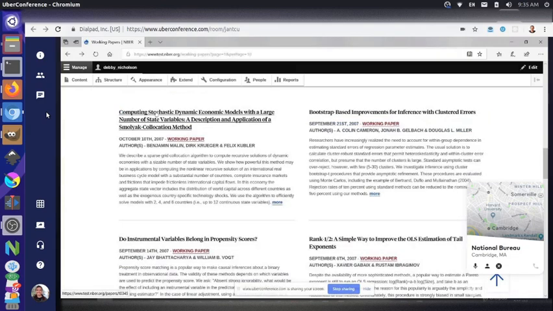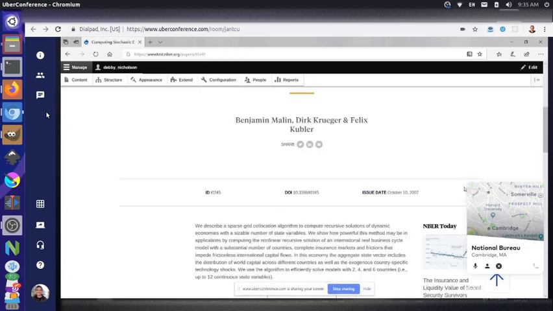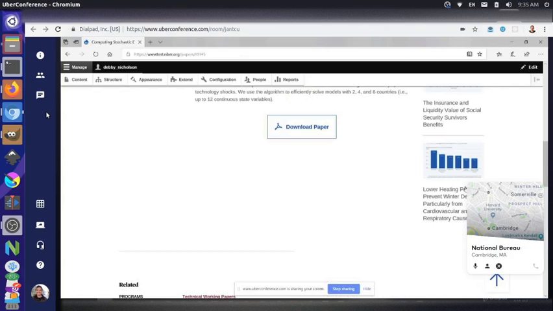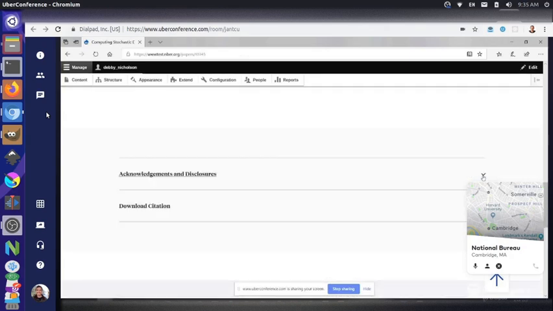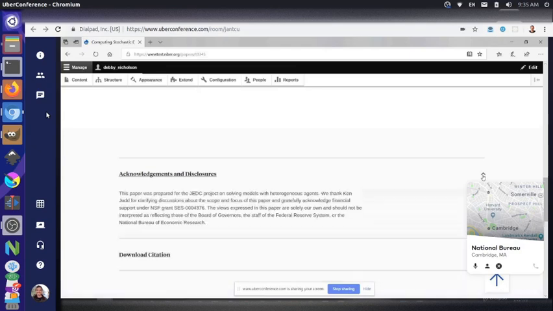Okay. If you scroll down for a bit, keep going. There, acknowledgements and disclosures. You hit the thing, and the accordion opens up. So obviously they have JavaScript or CSS or whatever that does this. What I'm saying is that once we get to that point for the center papers, we would use whatever they have. That makes sense. And the other thing you can see is if you scroll up to where the authors are.